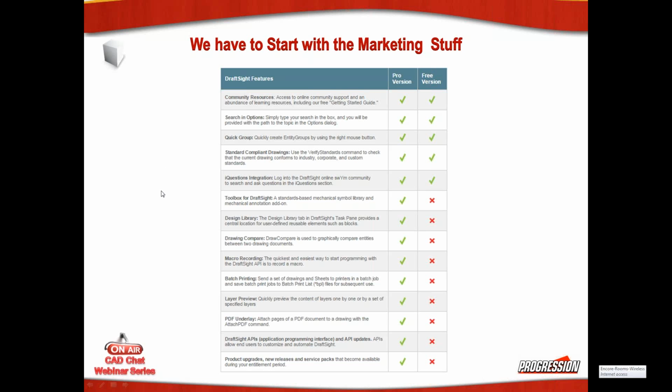So a couple things that I want to highlight here. The toolbox that you get in the professional version is a pretty awesome little tool. We're going to look at that a bit. The design library, as I said, this is something you actually create yourself. You can add all those blocks to it. It's a quick, easy drag it in and start going to work. And then also the API support, so that you can use those custom programs that you've already written for automating things. You can carry on using those. So those are some of the big ones.